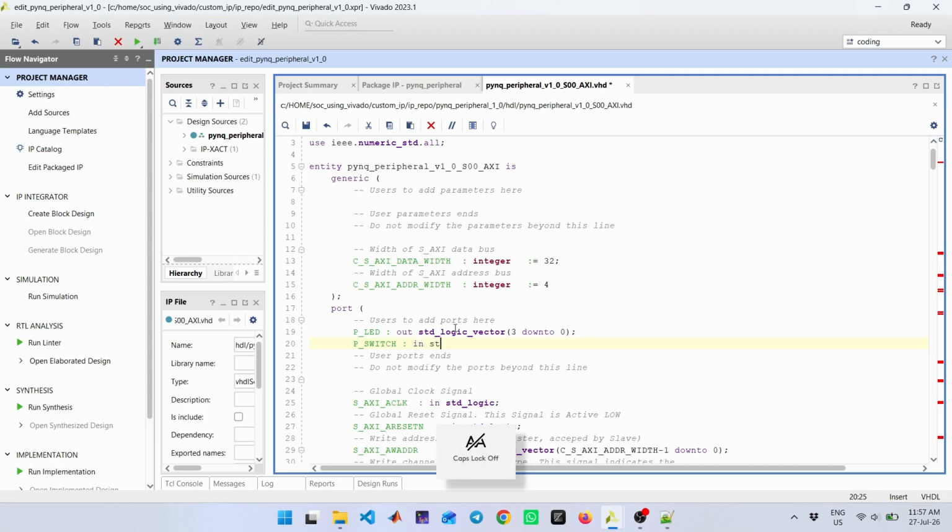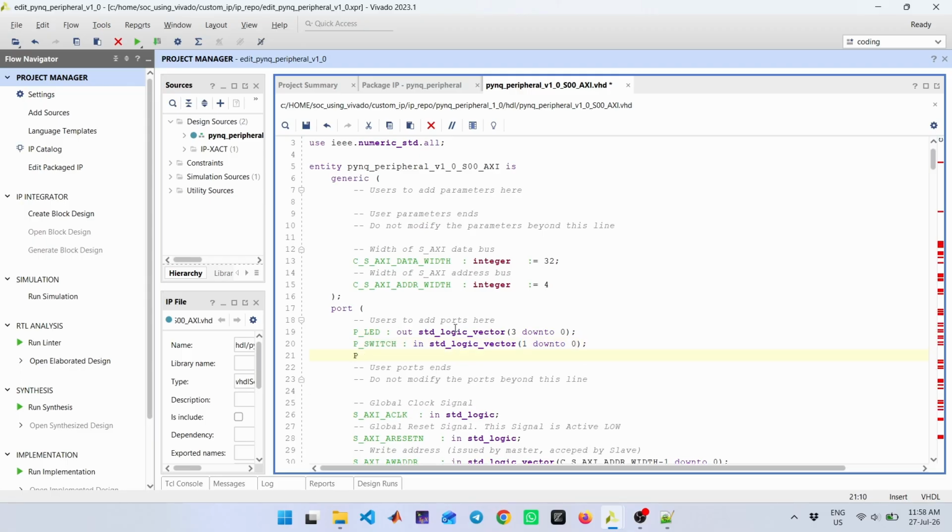This is an input of the type std_logic_vector. Because Pynq Z2 has only 2 switches, I will define it as 1 down to 0. And Pynq push buttons, this is also of the type in, std_logic_vector. My Pynq Z2 board also has 4 push buttons, so I will define it as 3 down to 0.